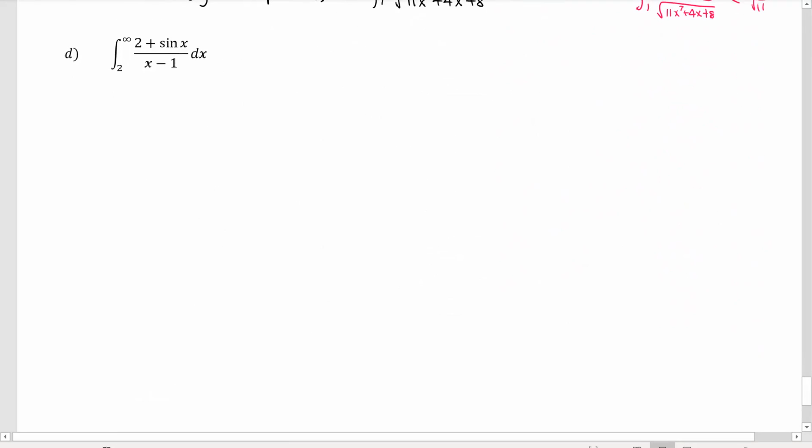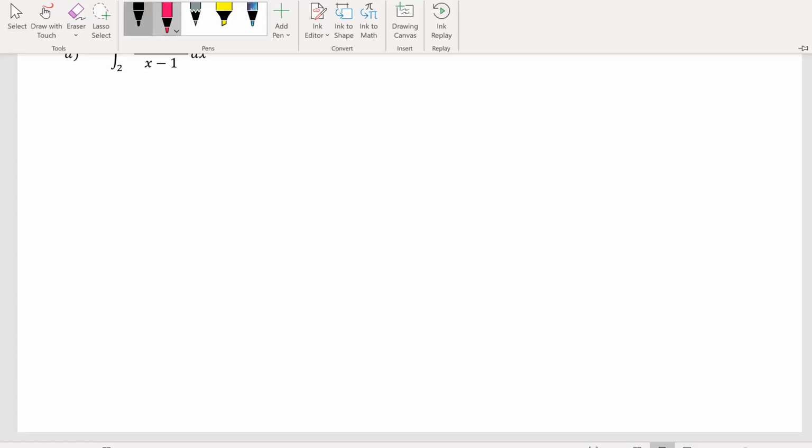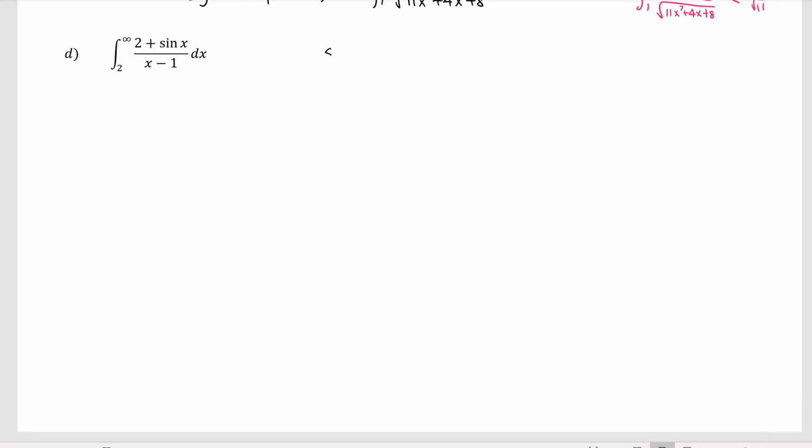When we have power functions or polynomials, we can look at the dominant terms. But when we have sine and cosine, what do we do? Because we want the bigger bound or the smaller bound, you always start with sine and cosine being bounded between -1 and 1. And then you see how to derive from sine x to our function.